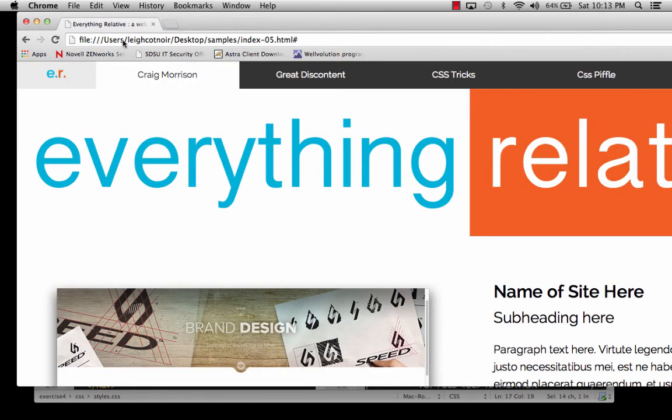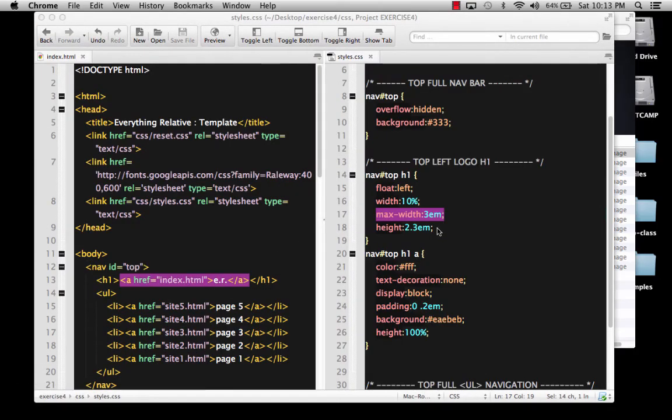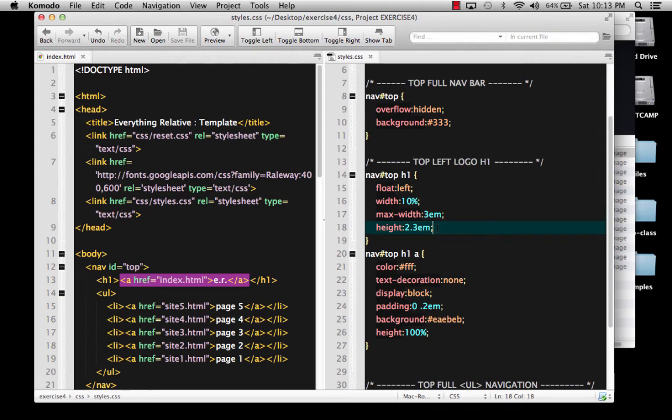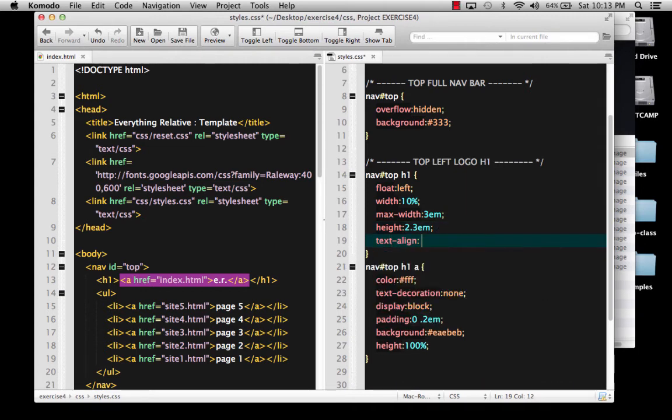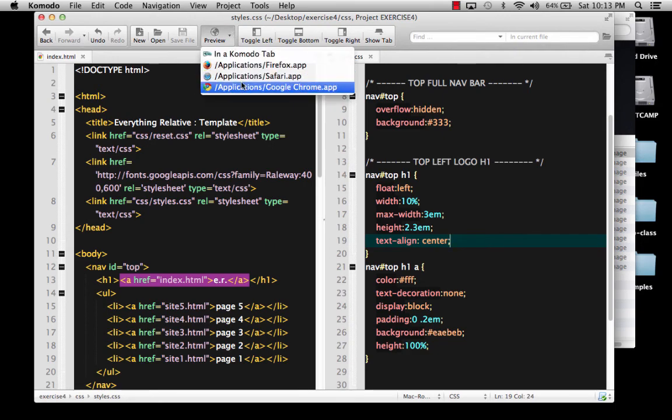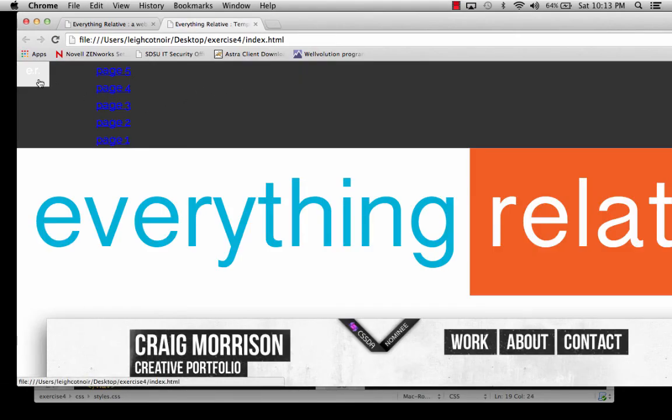So I'm going to close this up, and we can come back. And the other thing too, inside of the H1, I want to type text-align, and I want to say center, okay? Because I want it to be centered, I don't want it to be left justified. The way that it was, it was left justified, and so now at least this thing is in the center, okay? All right, so far we've got that. Now we need to deal with these list items here.